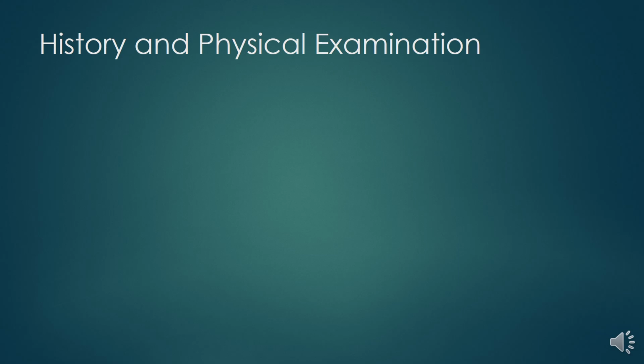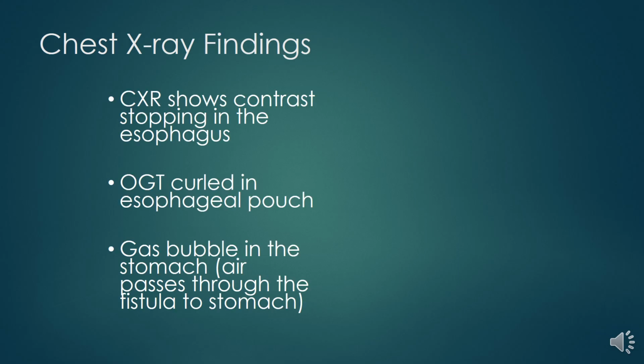In the ICU, one has to take care of these patients very well. If the patient is intubated and ventilated, bilious secretions in the case of ileus, tube feed in the endotracheal tube or tracheostomy, or gastric dilation can cause loss of tidal volumes, and these signs may suggest tracheoesophageal fistula. In non-ventilated patients, signs include persistent cough, fever, dyspnea, and recurrent pneumonias. Chest X-ray may show contrast stopping in the esophagus.